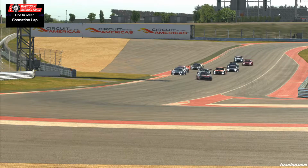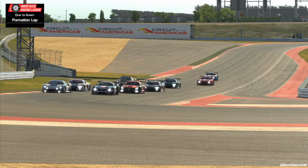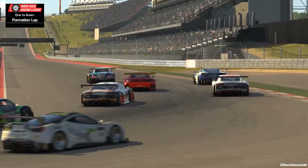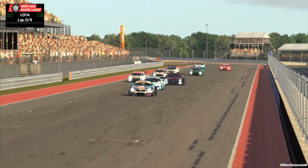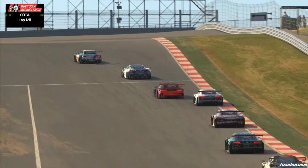Pace car going to peel off. It'll be another 11-lap race here to round out round number 7 of the 2020 DC Region SCCA iRacing League. Field pulls out of turn number 20, and Leighton's going to fire up green flag back in the air for race number 2 at COTA. And he pulls away, and Colin Daner gets a pretty solid start. Brew and Schickel going to reignite their fight from race number 1 into turn number 1.